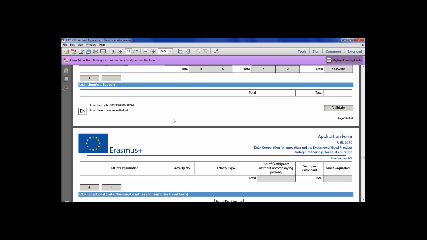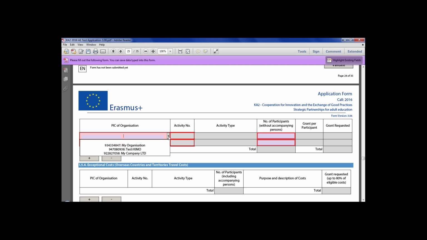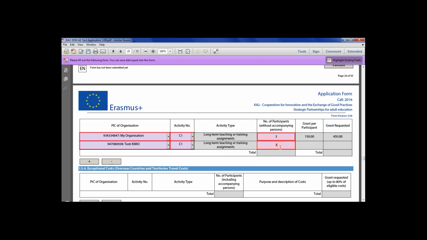Any costs requested under this budget heading must be clearly justified within the body of the application. The application won't allow you to request linguistic support if you don't have a learning, teaching and training activity that meets the minimum duration. Again, you can see that this is all filling out as I go through. If you need to add linguistic support but the form won't let you, you should check section G where you input all the learning, teaching and training activities details.